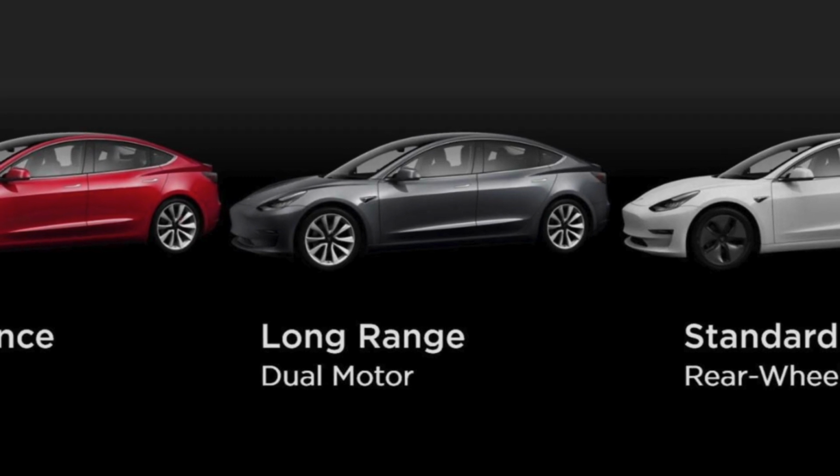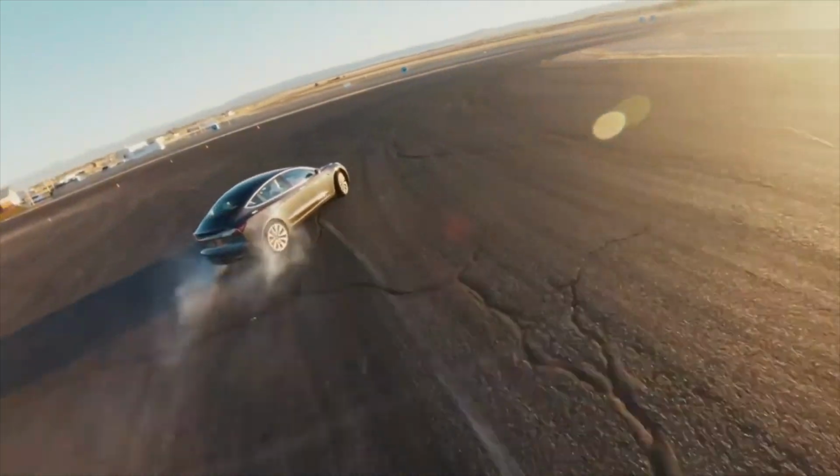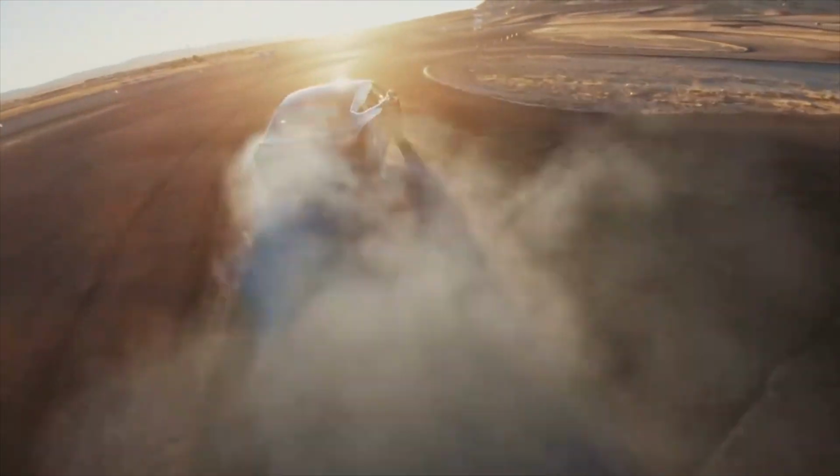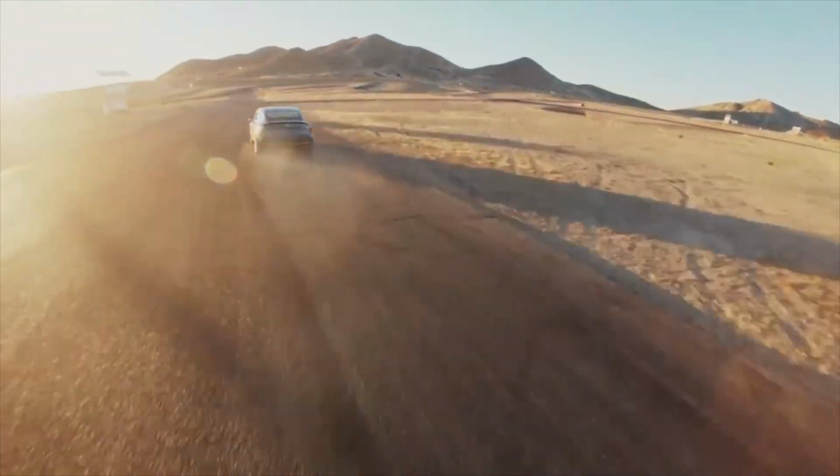which can go from 0 to 60 in about 4.4 seconds. So yes, it's definitely quicker, and yes, it can beat a majority of the cars you encounter on the streets, but it is still not the quickest car in the Model 3 lineup. The quickest Model 3 is the Performance Model 3, hence the name Performance, and it can go from 0 to 60 in as little as 3.2 seconds. And yes, this car will blow your brains out with how quickly it accelerates. So to answer the question of, are all Model 3s extremely quick? The answer is no, therefore this myth is busted.